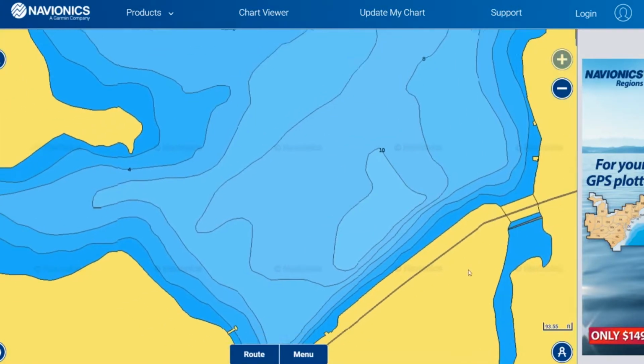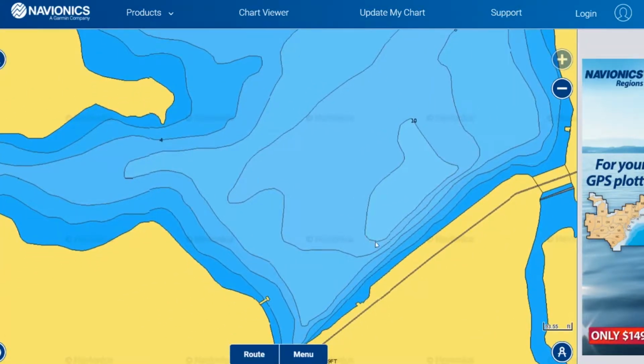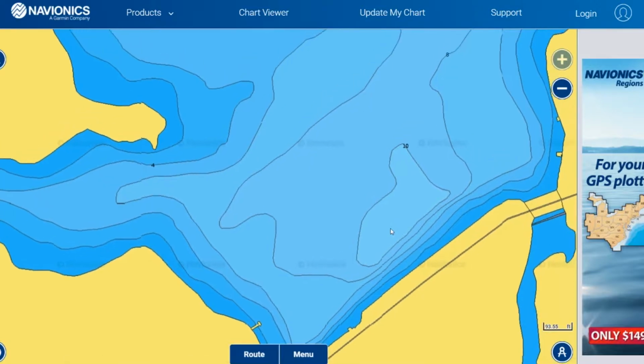One of the main things I like here is especially right out here, these contour lines, because we've had some cold weather recently. I believe we had flurries yesterday, so bass may be hanging out around these areas. That way if it gets warmer, they can move up. If it gets colder, they can move down, especially this 10-foot section here. So I may want to try a deep jerkbait or possibly even a jig around this area. Could be a key spot for when fish decide to move up during the pre-spawn.